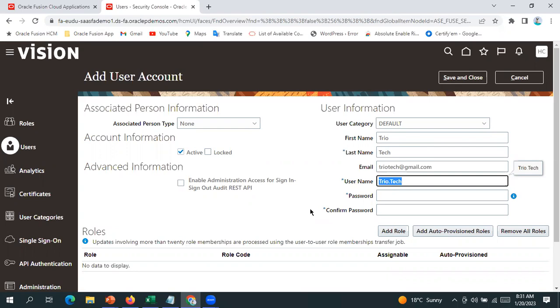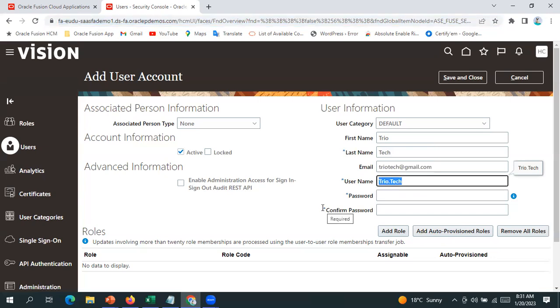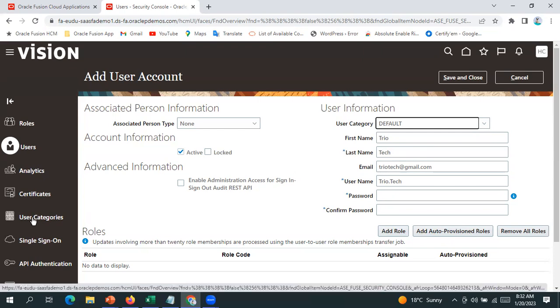I want the email ID, I want the employee's email ID to be the user ID. Or let's say we have something called employee IDs. When we hire an employee, team, person numbers will be generated, which we will call the employee number or employee ID. I want that employee ID to be the username. But why? The moment I give first name, last name, automatically the username is coming as trio.tech, first name dot last name. This will be decided at this user category level, team. Whatever user category we have, this default. Here we have one functionality, see, user category.